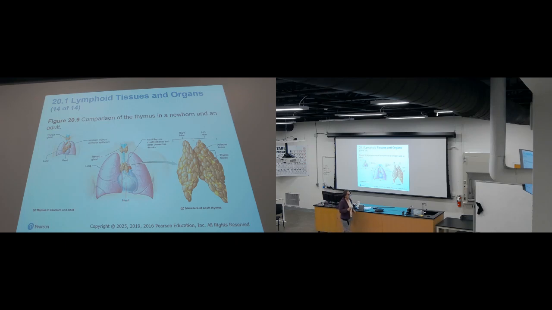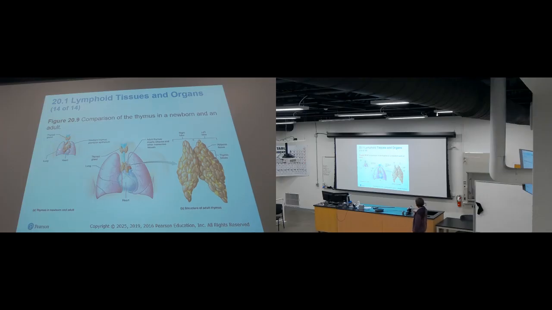Now, remember that I told you last time that when you train these T lymphocytes, you train them not only to recognize foreign particles, but also to recognize your own tissue. And these immature T lymphocytes, if they recognize your own tissue as foreign, are supposed to be clonally deleted. So you can have a negative selection. If you have tissue that is attacked by your T lymphocytes, you have an autoimmune disorder, but you don't want that. So you will start killing those T lymphocytes.